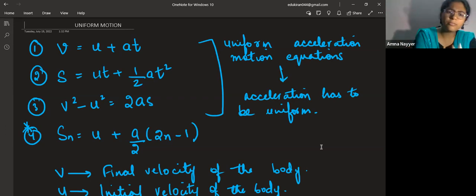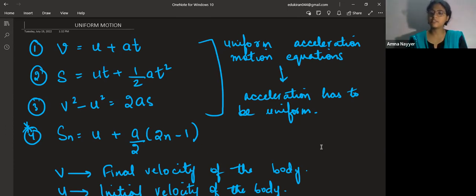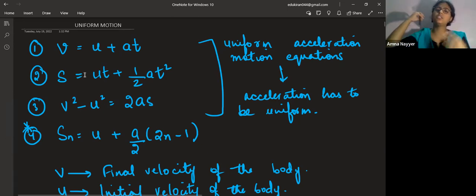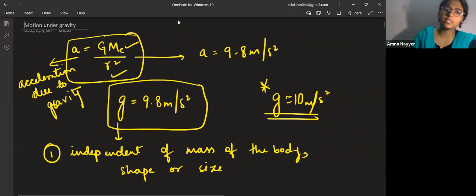And for the nth second, we obviously cannot use the other equations because they have the time duration from the starting, from 0. So for nth, we have a specific equation. Sn, that is displacement, this is not distance, is equal to u plus a by 2 times 2n minus 1. Now n can be your nth time, whatever is mentioned to you. Whatever it is given, you can put it here. So I hope you are aware of the variables. v is final velocity, u is initial velocity, a is acceleration, t is time, s is displacement. All of you can manage this. Mainly through the questions we'll try to see.